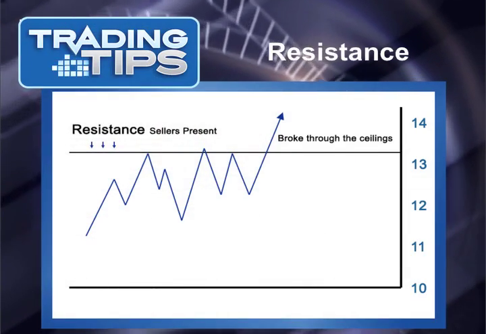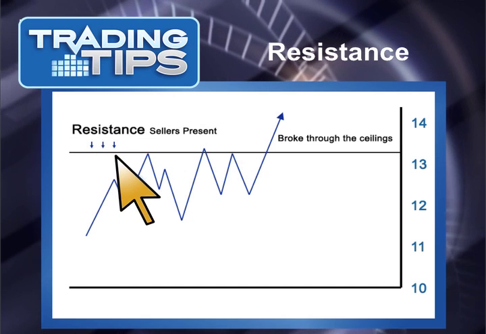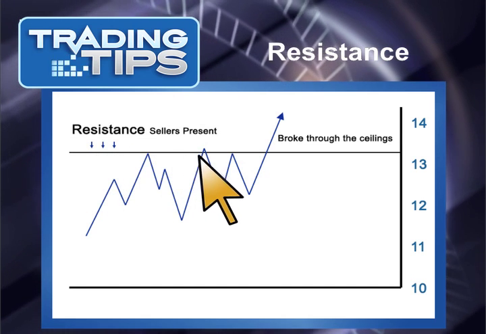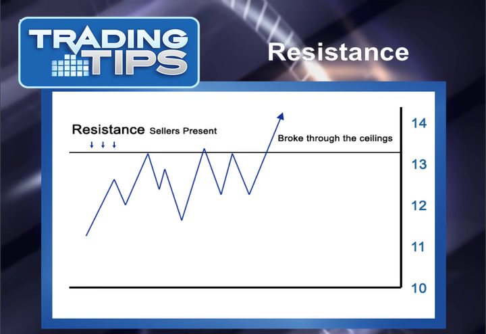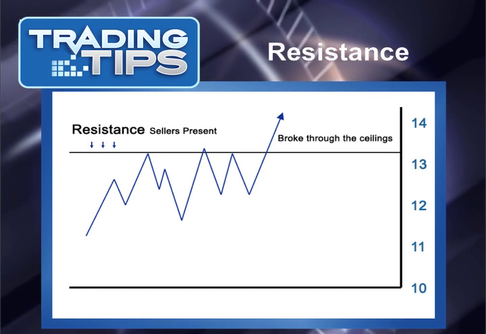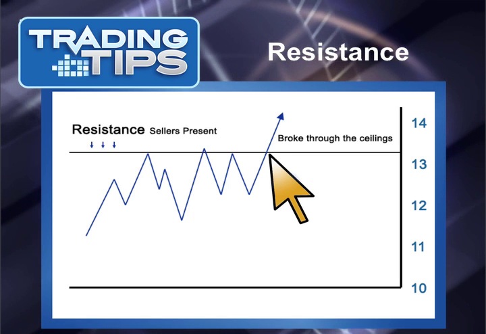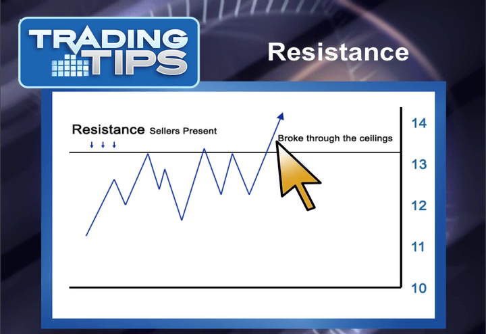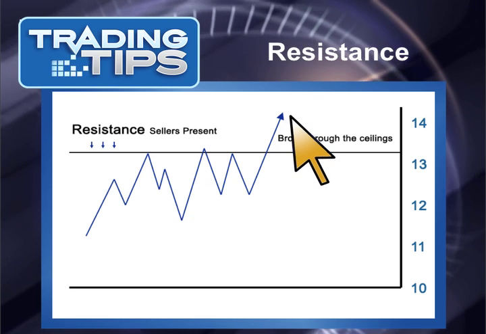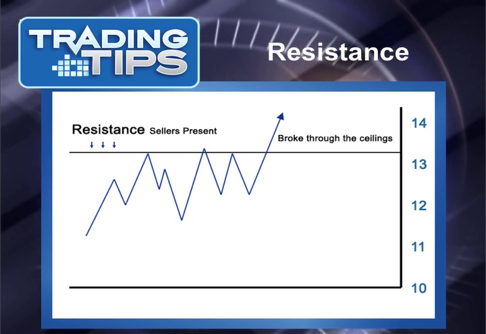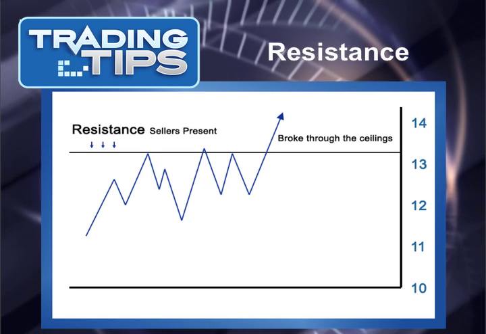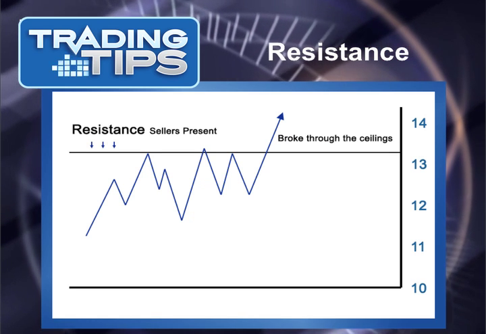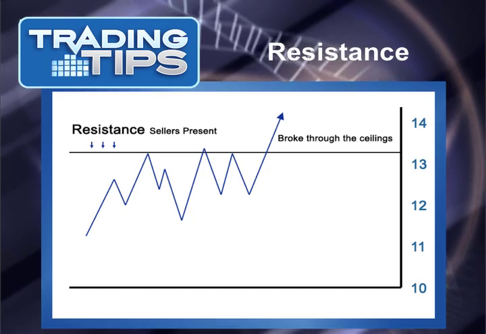On the flip side, there's resistance. Resistance is a horizontal line on a stock chart that a stock can't seem to get past. Each time the stock approaches or touches the resistance line, it pulls back. That's because there's a supply of sellers at that price. When resistance ultimately breaks, it means there are no more sellers at that price, and now the stock can soar. When something is so strong that it shoots up through your roof, the sky's the limit. Unless, of course, you're only on the first floor and there's another roof to get in the way, which is why you have to always be looking for the next level of support and resistance.